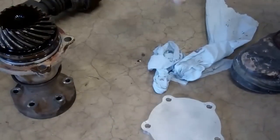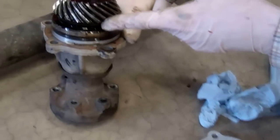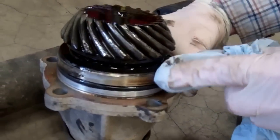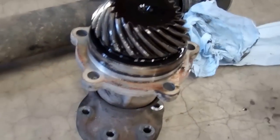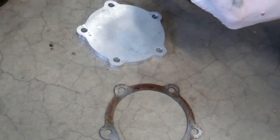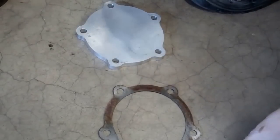Okay, so we've got everything out. You'll notice on this one there's an O-ring there which stops the oil leaking out. So although this was assembled without gaskets, when we reassemble it we really need to use some instant gasket. So with the spacer we'll provide some instant gasket.